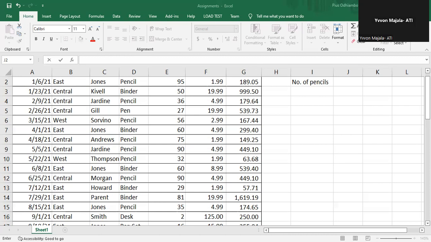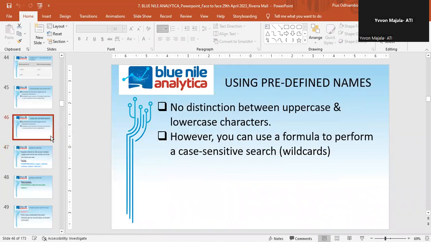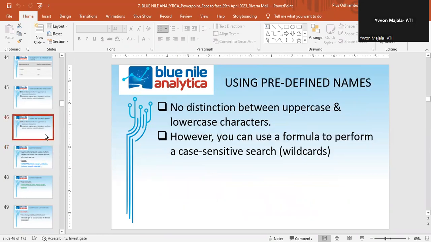Let me share this screen again so that we are on the same page. Here we have the countif function. I think it was coming some time later. This is another function which you use.